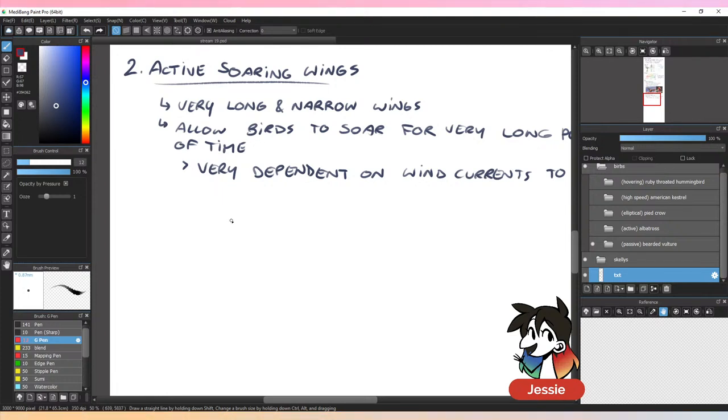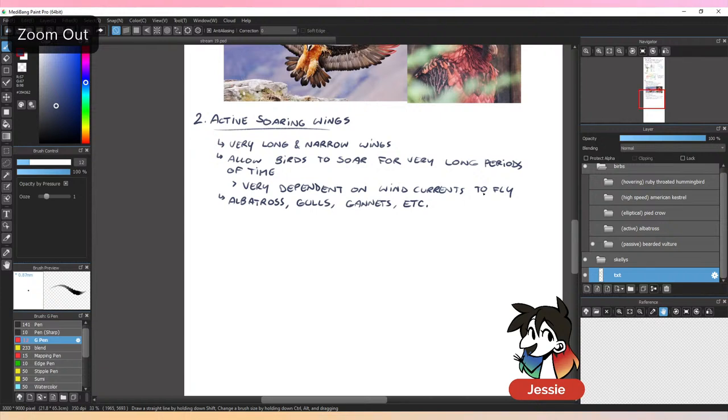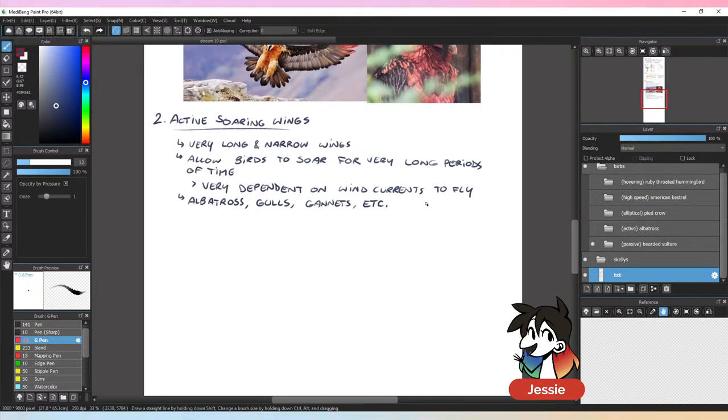That ARG rules. So the birds that have these kinds of feathers are albatross, gulls, gannets, and often most kinds of seafaring birds, right? So a lot of birds that you might see by water end up having active soaring wings. And the reason for that is because usually a lot of great wind currents happen around the water, right? Water is very affected by the wind. So they'll see a lot of stuff like that.